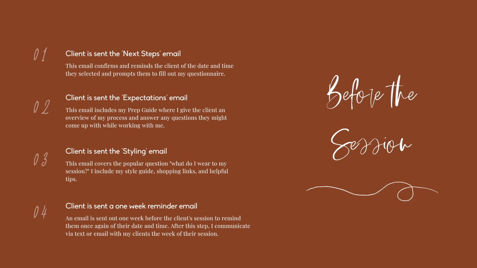So my styling email covers the whole question of what do I wear to my session. I give them a style guide that's very detailed. I have an indoor style guide, an outdoor style guide, a studio style guide, like all the things. And they get the one that pertains to their session. I also include shopping links. I include a link so they can view everything in my client closet, and then I give them some helpful tips. And then 1 week before their session, they are given an automated 1 week reminder email.